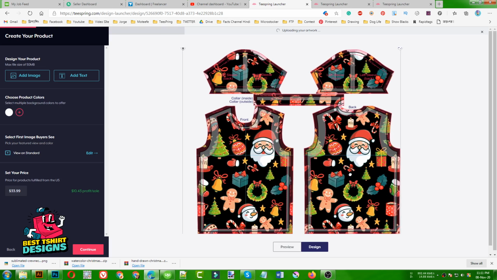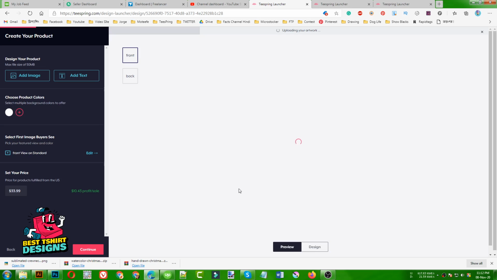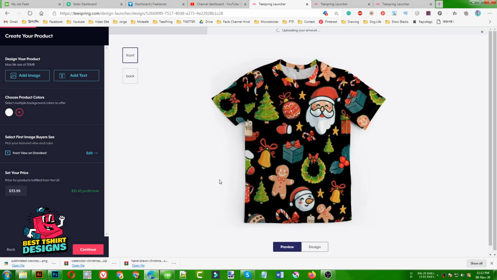As this is an Illustrator document, like we exported this from Illustrator, this is in really high quality, high resolution, and this is how your design is going to look. So let's have a preview. This is how it is going to look. Okay guys, so this is how it is looking. I don't think this is looking very bad, I really like this look of this t-shirt.